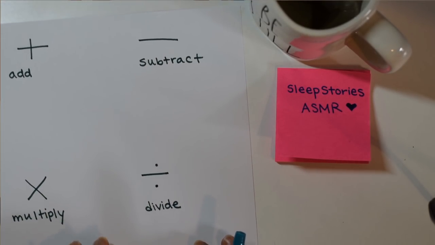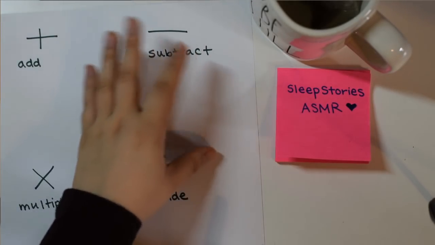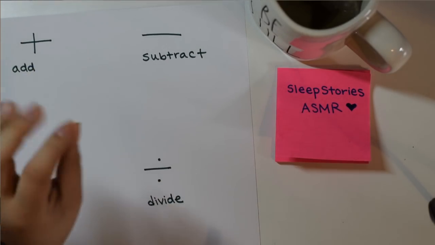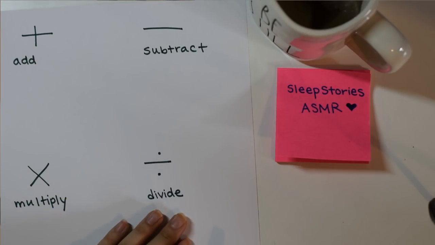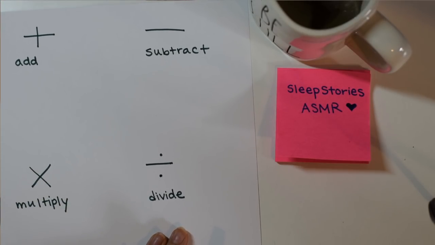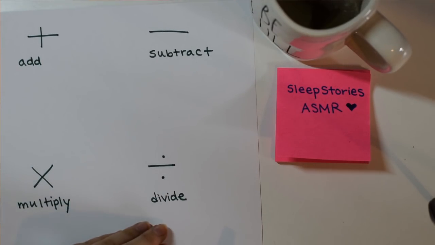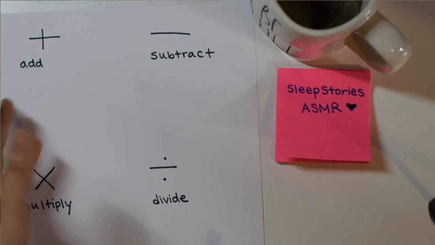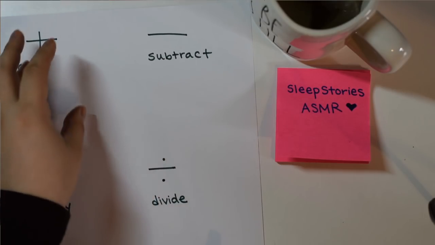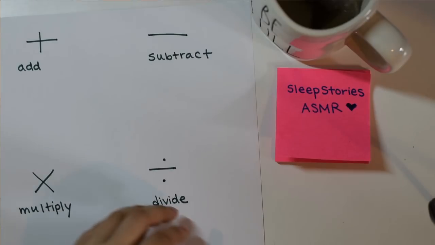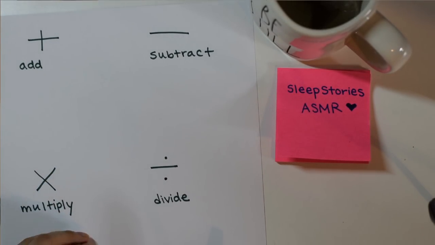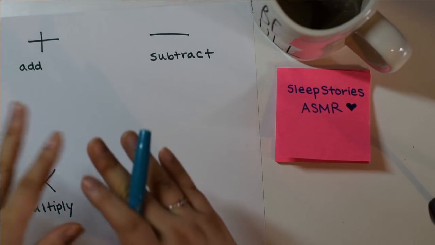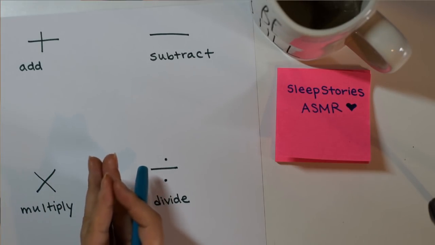So today I wanted to take a look at our 4 basic operations from arithmetic. So addition, subtraction, multiplication, and division. But instead of doing problems with each, like what is 2 plus 4? Well, I guess we can sneak one in. What is 2 plus 4? 6. Very good. But instead of doing specific problems like that, I wanted to zoom out today and just try to capture the essence of each one.